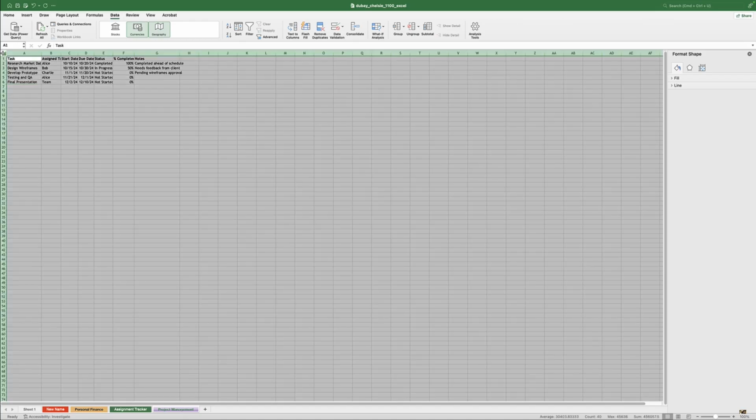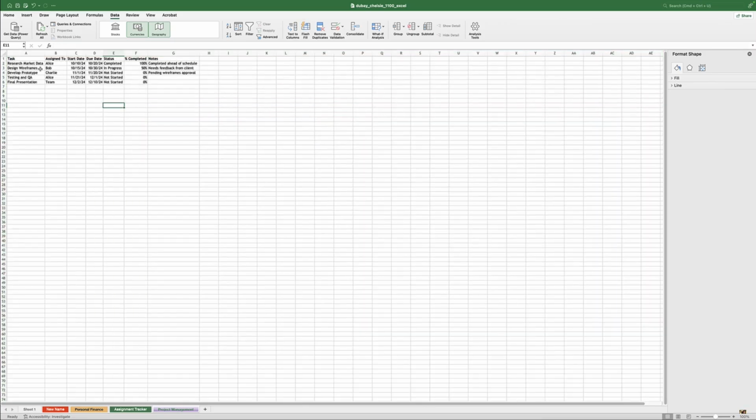So I'm going to use the select all option. I'm going to double click in between 2 columns to automatically adjust to best fit for all columns and all rows. And so this is a project management example. So I have tasks, assigned to, a start date, a due date, completed, the % completed, and then some notes. Okay, so let's see here. So I have tasks assigned, start date, due date, status, completed.